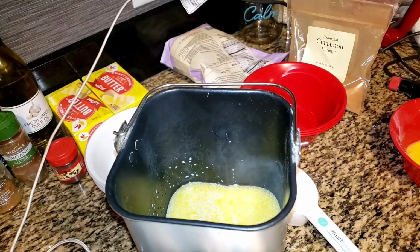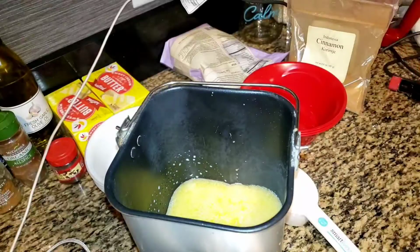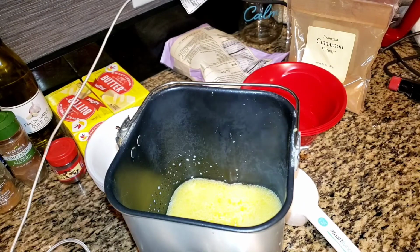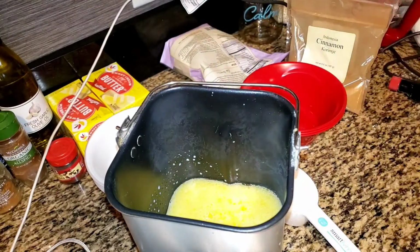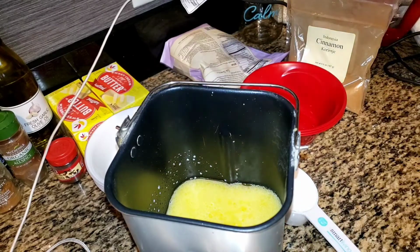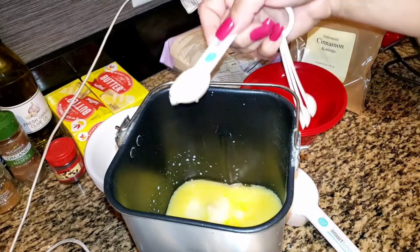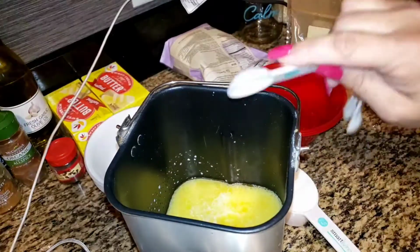Next, we're going to throw in my egg, which I beat. Okay, we're going to throw that in. Let me get something to do that. Okay. Got that. Put this in the sink. Then we're going to start adding my vanilla flavor, my salt, my sugar. So vanilla flavor. Okay, so here is my 1/4 vanilla flavor. I'm going to probably take just that little pinch out. My hand's a little shaky because my sugar is a little low. So put that in there.